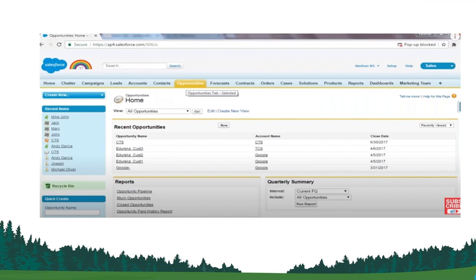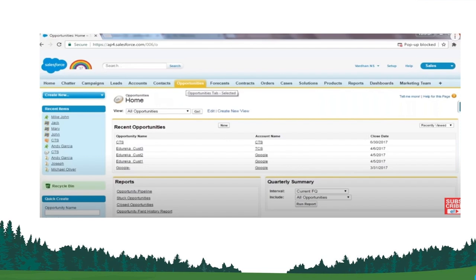Then we have the details related to that particular opportunity name, and the company with which that opportunity is associated. It may be a customer, it may be one person of a CTS company associated with the CTS account, the CTS organization.